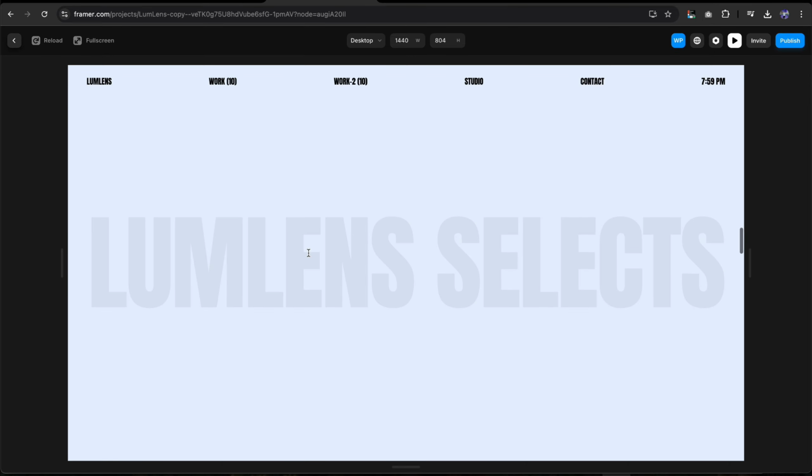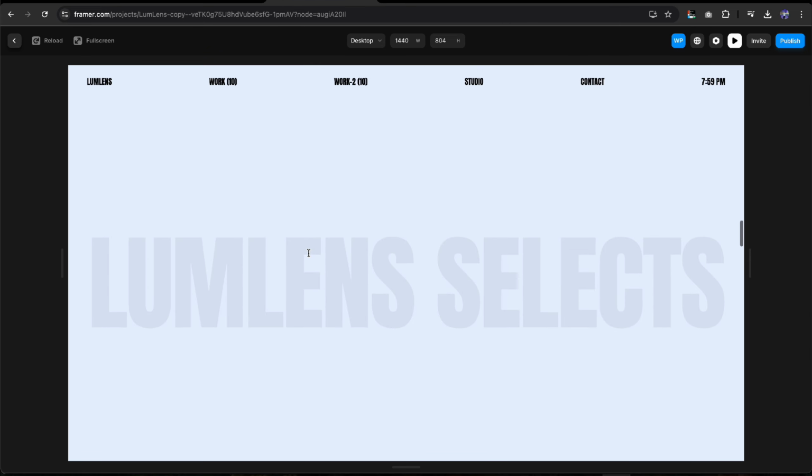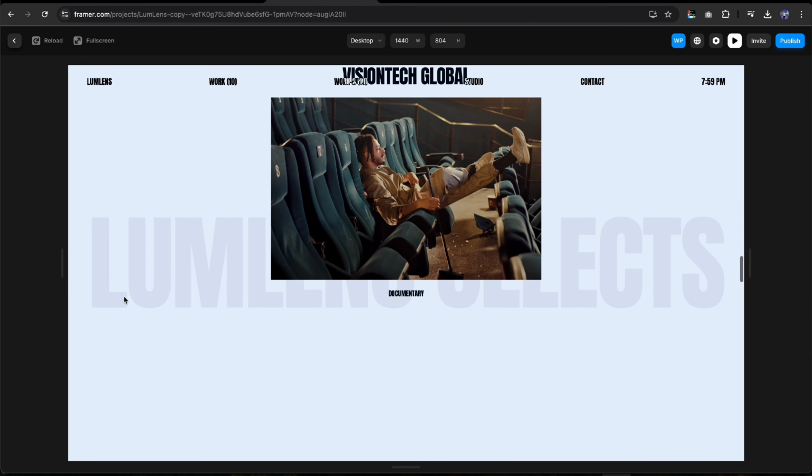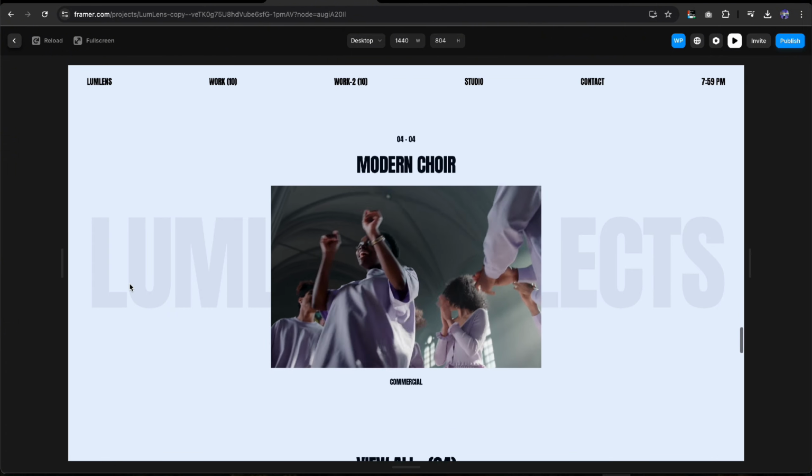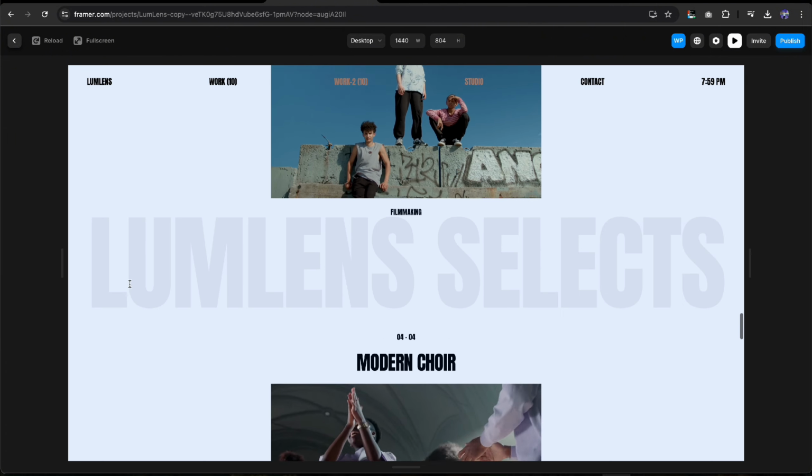Now, sticky is slightly different but similar to fixed, but sticky is only going to be fixed for a certain period of time. So compared to fixed, where it's fixed for the entire website, sticky, we can make it set, so it's only fixed for a certain period of time. So if I press on play, you'll notice as I scroll, you actually see this sticky bar become fixed for almost the whole journey, just for this section that I've set it out to be.